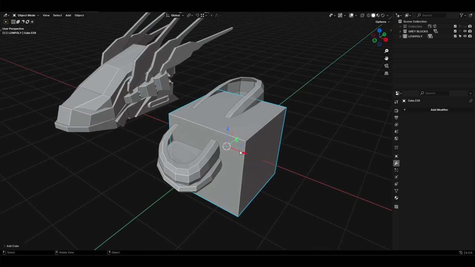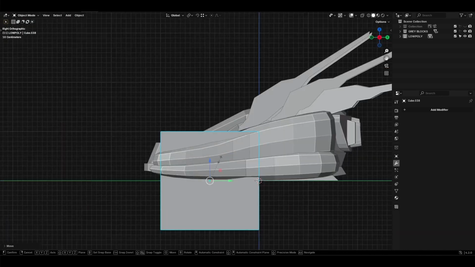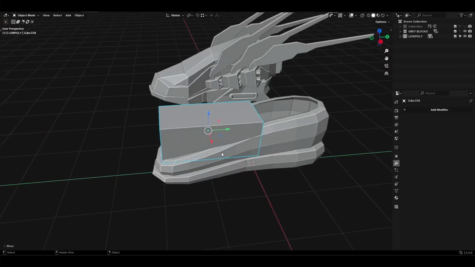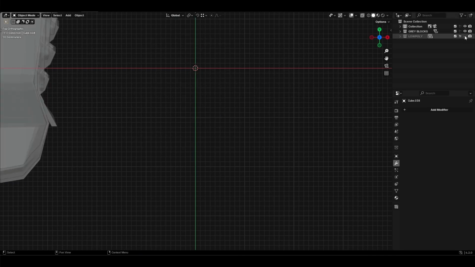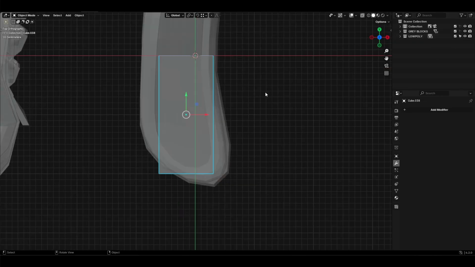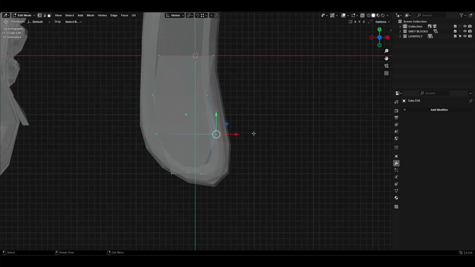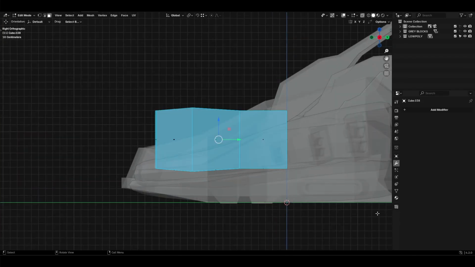Shift A, mesh, scale it like that. We'll delete the face here.